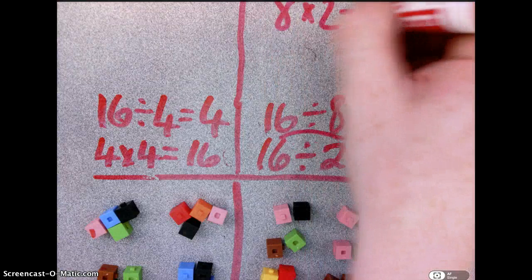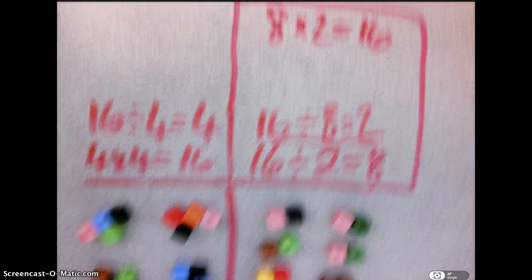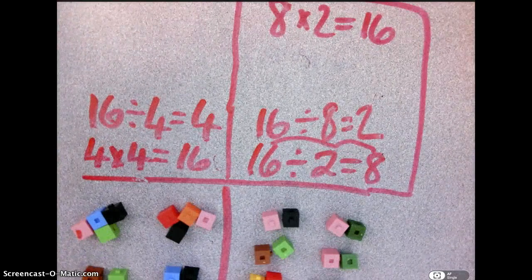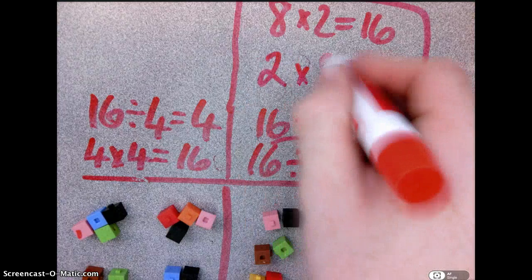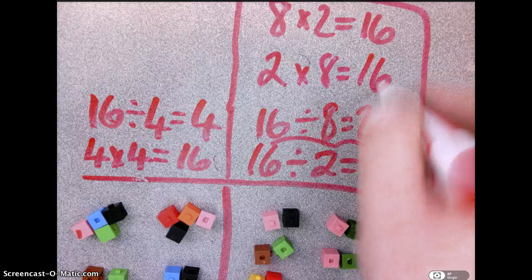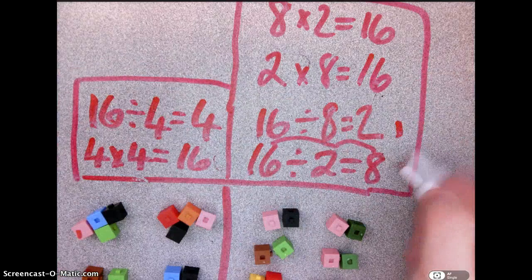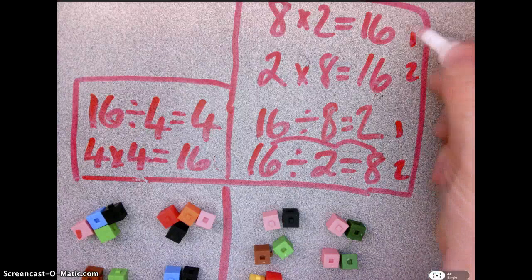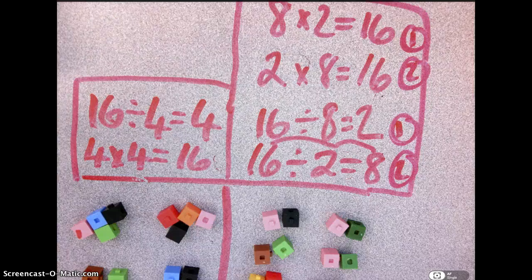And what else can we do as a multiplication here? Mackenzie? 2 times 8 equals 16. Excellent. 2 times 8 equals 16. So you can see here for most of them, you will be able to get 2 division and 2 multiplication questions. All right, that's how your multiplication can help you answer your division.